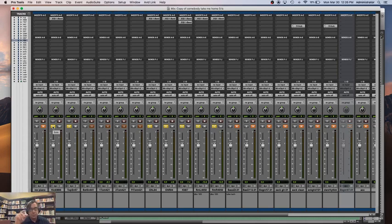By the way, you guys probably know this, but when you're EQing stuff, you want to EQ things in context mostly, right? Because no one's going to hear that kick drum by itself, right, in this band? The kick drum is being heard in all those tracks, right? So what we want to do is listen to everything in context, and then if we really need to tweak something, then what we're going to end up doing is soloing that one thing, adjusting it, and then listening in context again, right? So let's hear how the snare sounds.